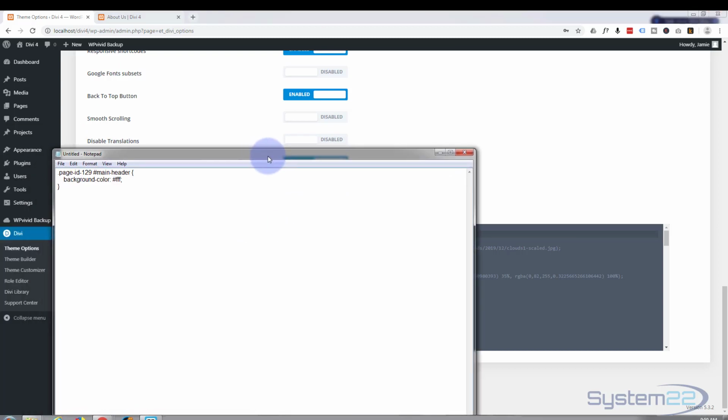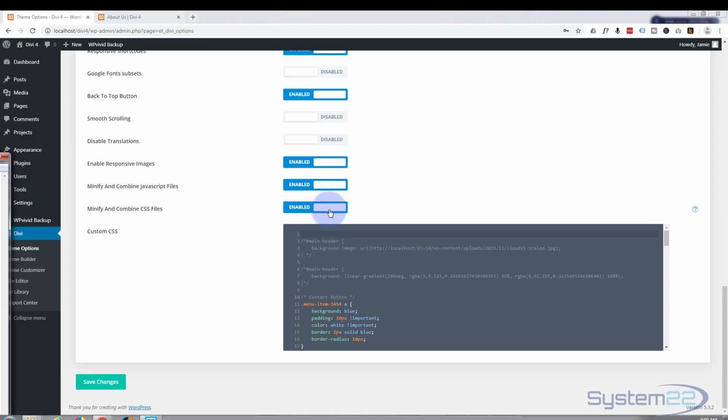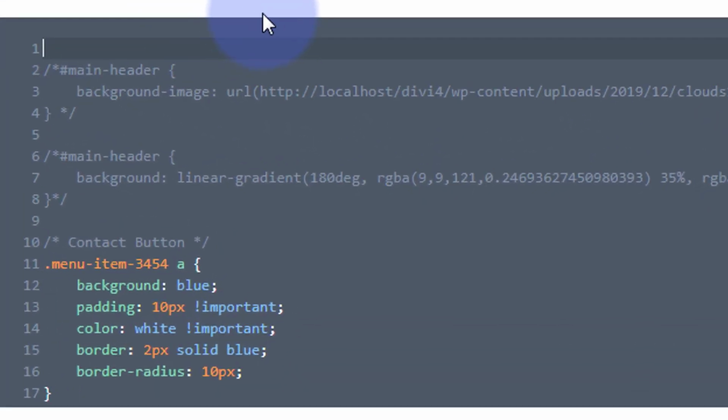So I'm simply going to copy this. I think I'll give it a title. I'll say about page header. For a title, we don't want it to be read as code, so we say slash star, and star slash, and in between the two stars we can put our title. That'll be commented out and won't be read as code. I'll say about page header.